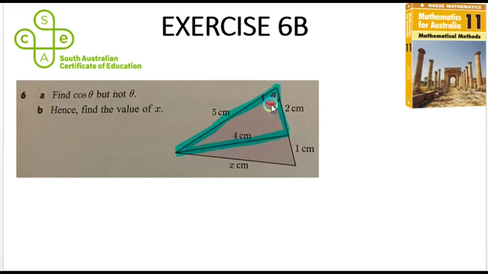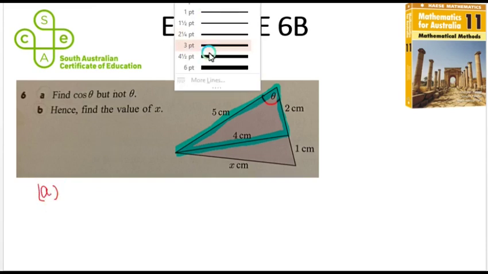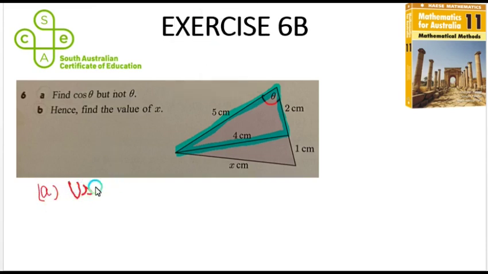Clear? In this triangle you can see there are 3 sides given and theta is unknown. So I'm going to use the cosine rule here. First of all, I'm writing here using cosine rule. Also mention the triangle as well. Say this is A, B, C and D. So I'm using the cosine rule in triangle ABC, right?